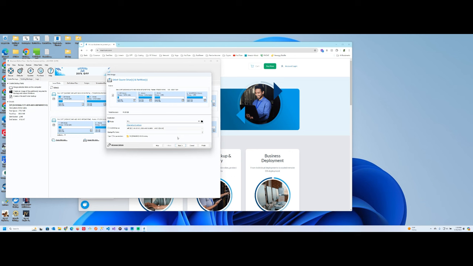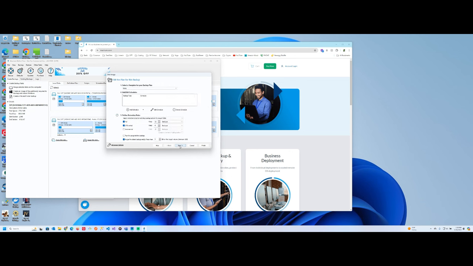In our case, the new 1 terabyte drive that I mentioned earlier, the Kingston. So first thing I'm going to do is choose a folder that I want to save the backup in. I have a C backups folder, and it'll call it image ID, whatnot. If you want to give it a name, you can. So I'm going to call it Dell 7080 backup, and it should automatically put a date on that for me. I'm going to hit next. I'm going to do a full backup.